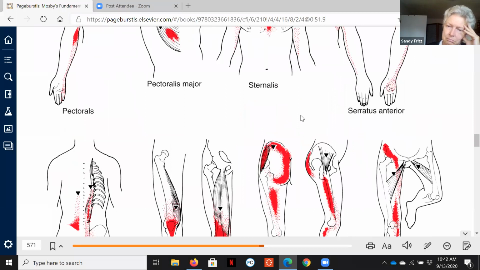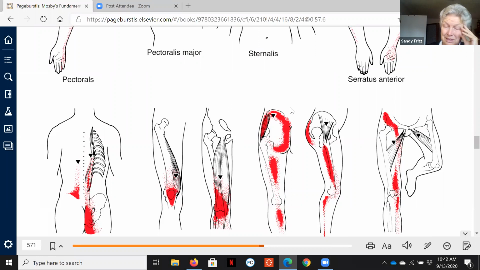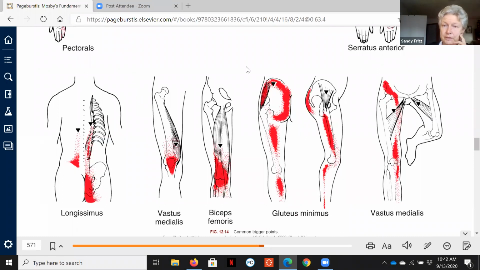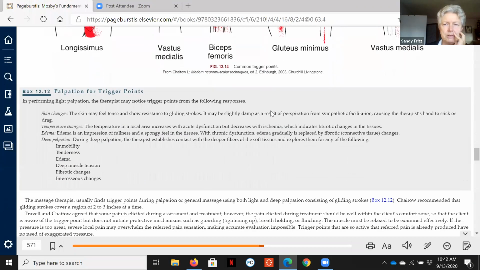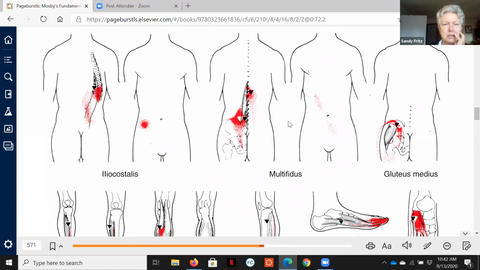Sometimes these referred pain patterns follow dermatomes, but not always. So that's part of the conundrum on trying to figure out how to analyze what's going on. And if you actually have a nerve impingement, I'm trying to find a picture here that would have that. So here, on the posterior torso, you could have an actual impingement of a spinal nerve trying to get through the lumbar vertebrae. And it could be that, and not necessarily a tender trigger point area.